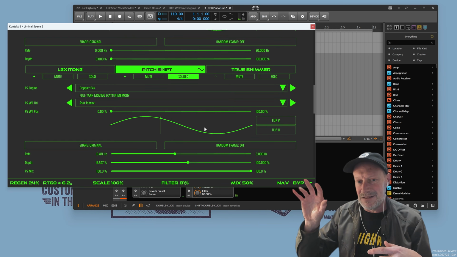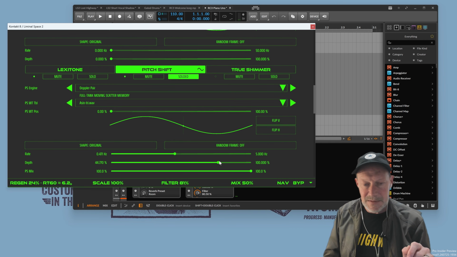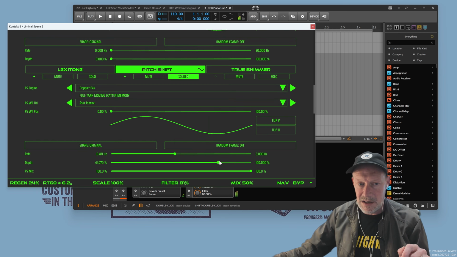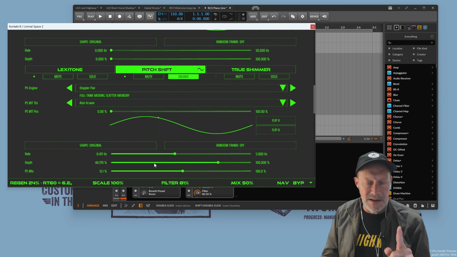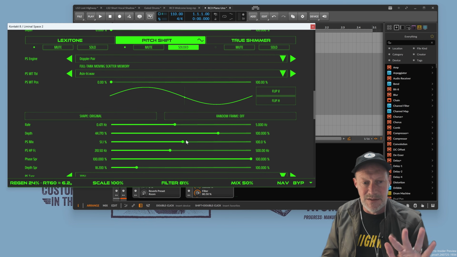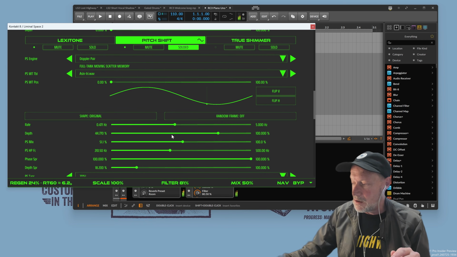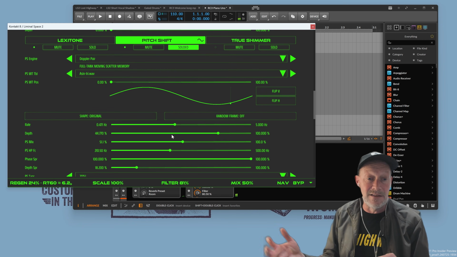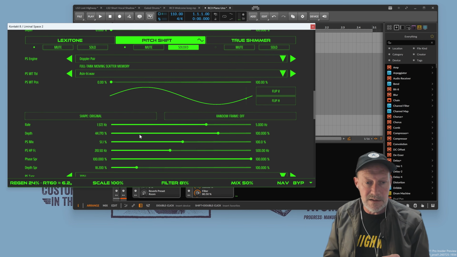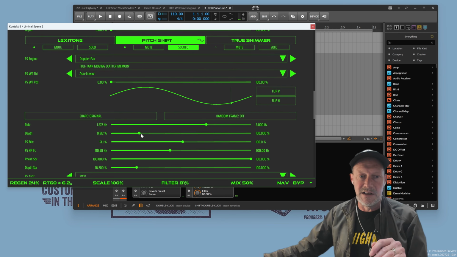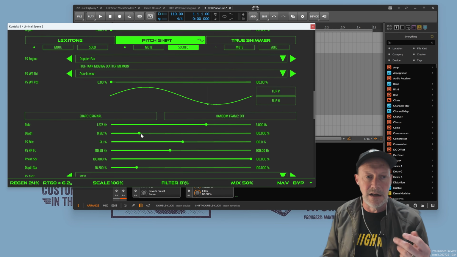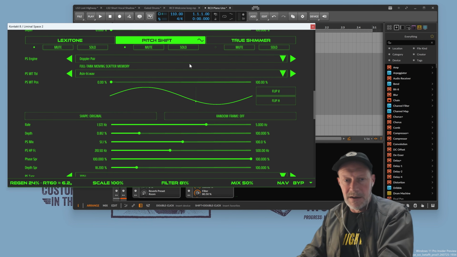So you hear how it goes, if I turn depth way up, we'll hear it more. And one thing I actually like with this particular mode is that if you change the pitch shift mix to be like 50%-ish or so, it creates a really nice chorusing effect, as we've got a little bit of the pitch shift beating against the regular sound of the reverb.